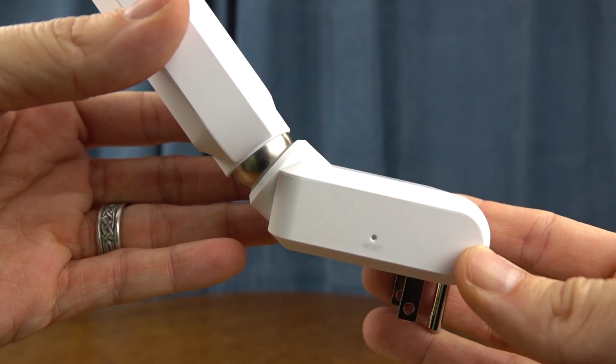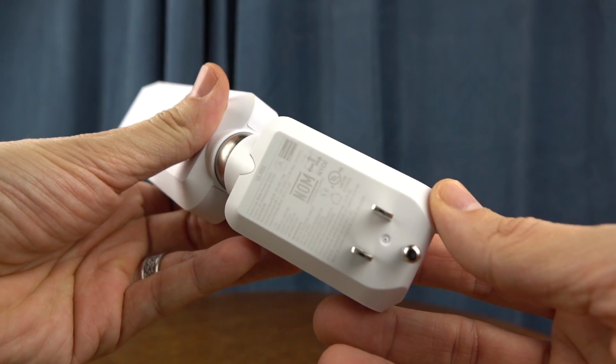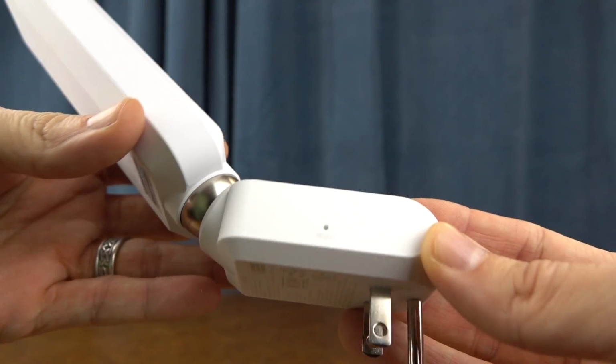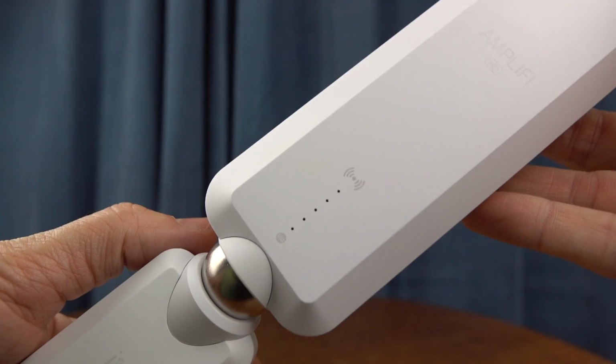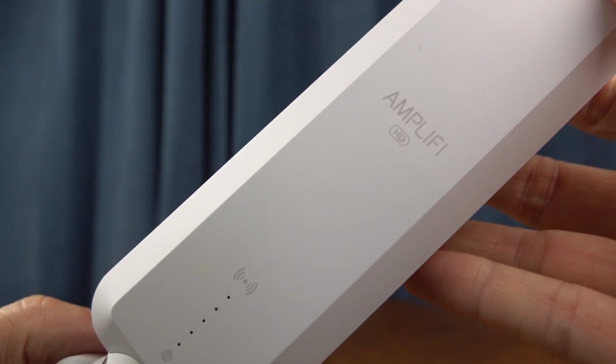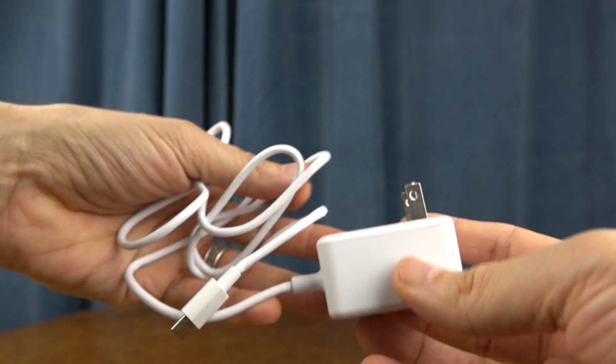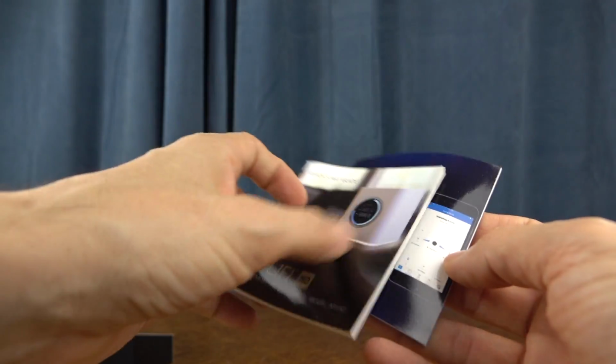Now, they are going to take up space in your home depending upon where you plug them in, but they do angle in different positions, so you can position them as such. On the front, there is a signal strength indicator, and we'll talk more about that in the app as well. You also get an Ethernet cable, a power adapter, and then of course an instruction manual.